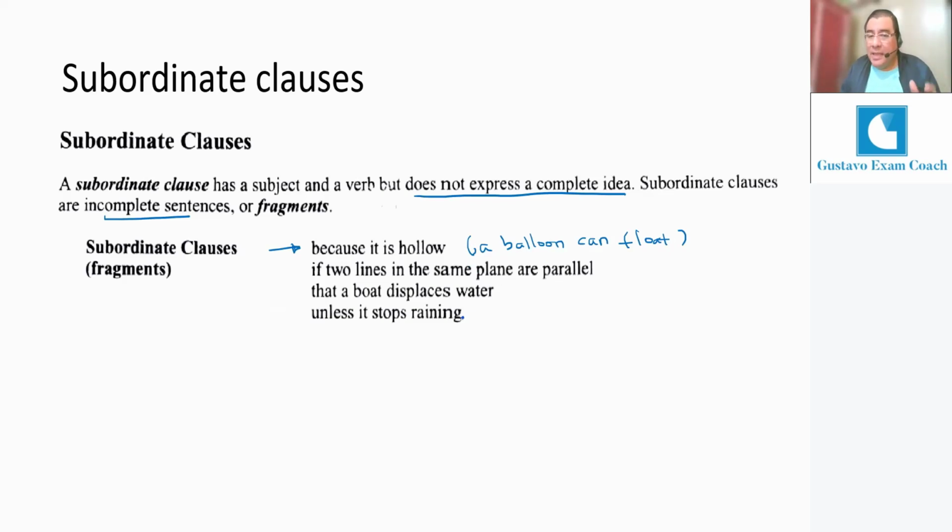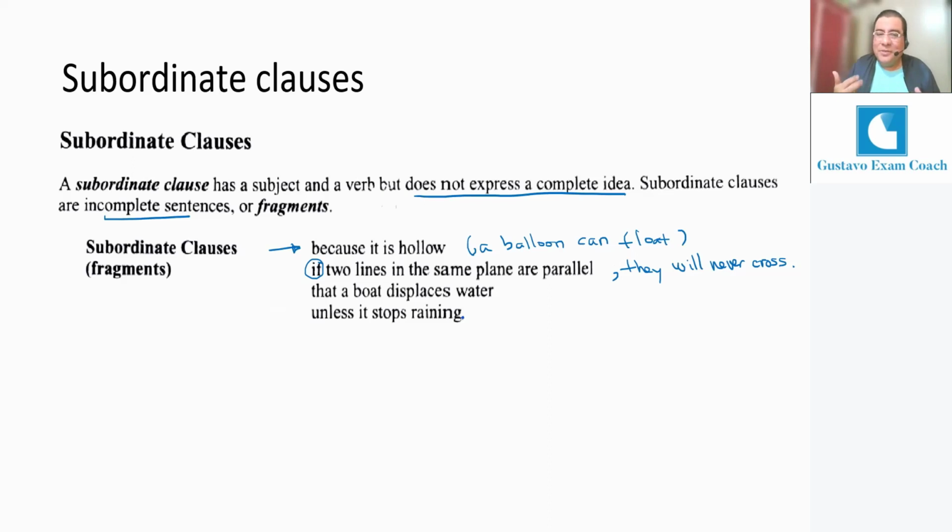What about the second? "If two lines in the same plane are parallel." Okay, again, we have a clause. Two lines are subject and verb. But our "if" before the subject makes clear that what we just said is a condition for something else, or a reason for something else to happen. It is not a complete sentence on its own, but if we add some independent clause, such as "they will never cross." How about this? If two lines in the same plane are parallel, they will never cross. Yeah, this is true about parallel lines, right? Lines that never cross, always at the same distance from one another.